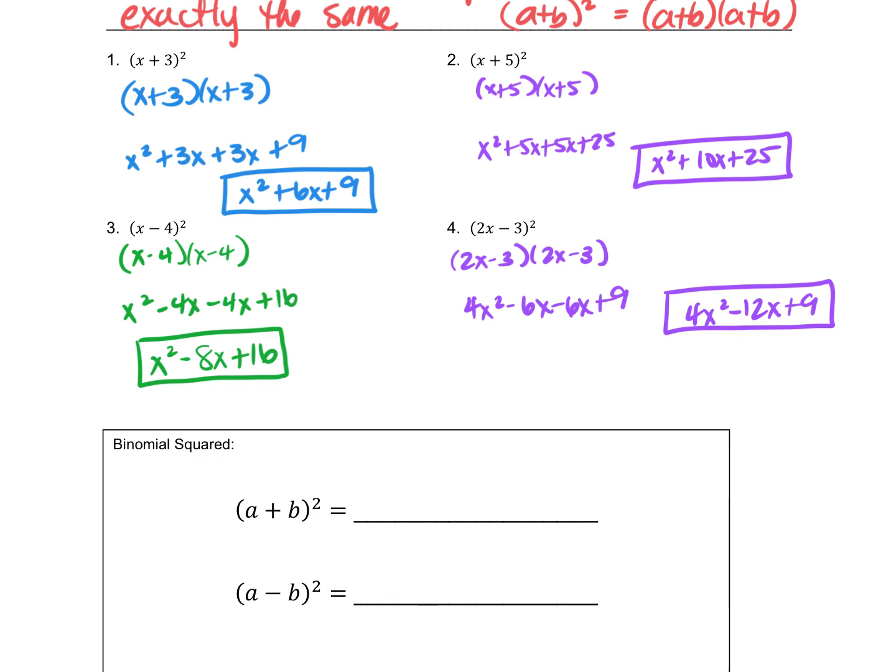But if you look at the formula, this is a squared plus 2ab plus b squared. And then if it's a minus, you just subtract the 2ab. So look at number 4, for example. This one times itself, 4x squared. This times this is 6 times 2 is 12. This one squared, 9. So that's where the pattern comes into play if you're looking at it. But again, I actually do not recommend that you memorize it, but it's nice to see.